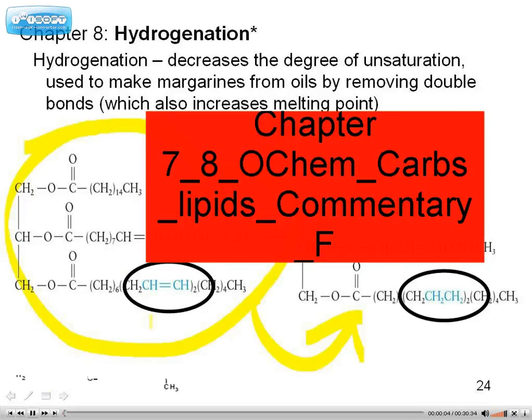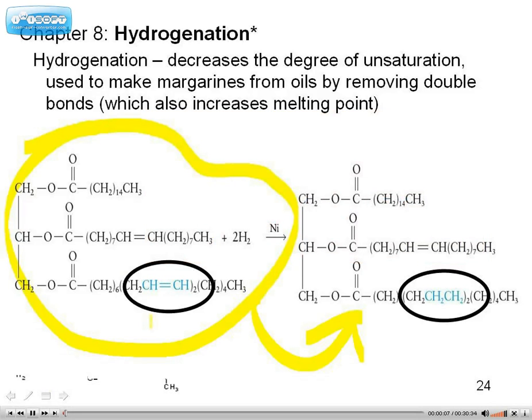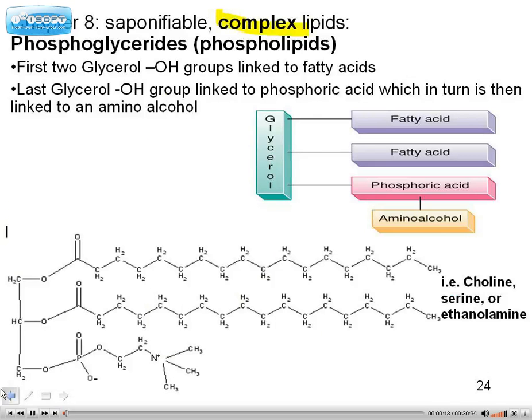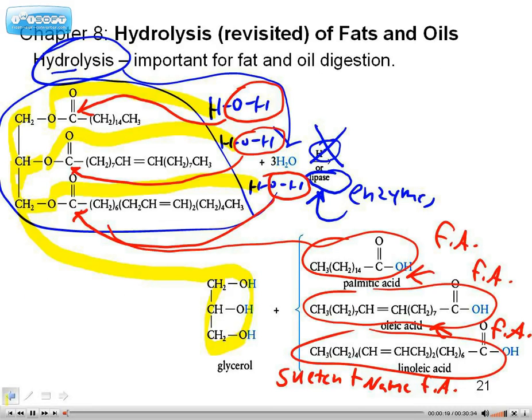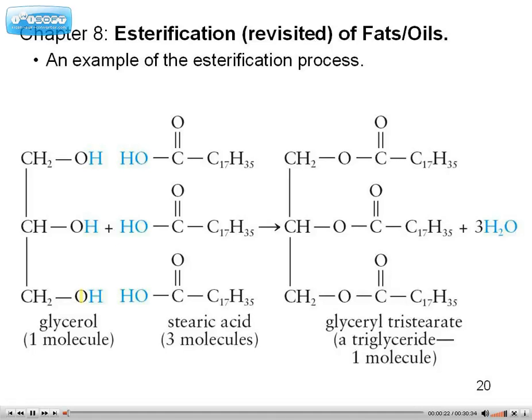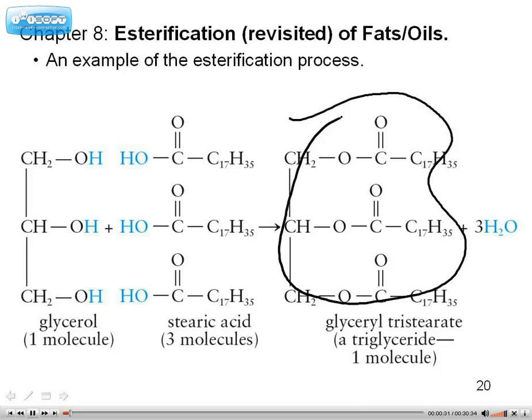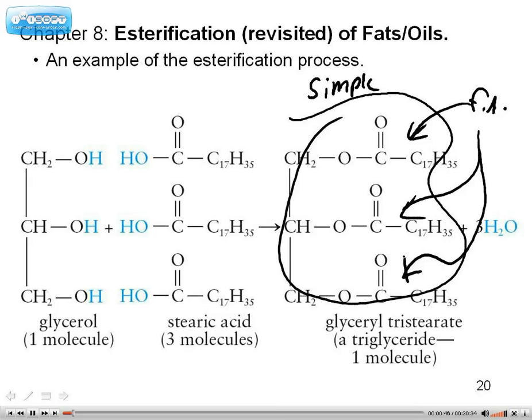So now we're going to get into saponifiable complex lipids. Complex lipids. Now, let's go back a couple slides, and let me bring this point home. In this case right here, this is an example of an overall simple lipid, such as a triglyceride. Why? Because it has 3 fatty acids. So we can say that this is simple.